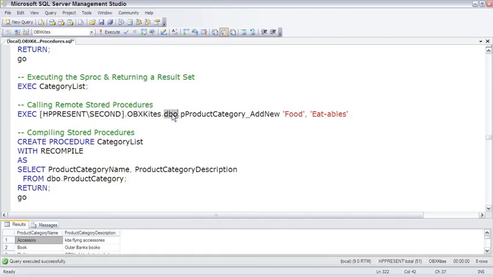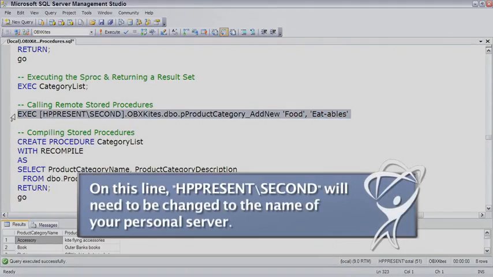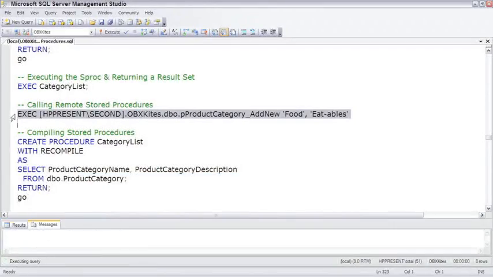There is the database, schema, and a stored procedure out there that has two parameters being passed to it. So we can execute this, and it goes out there and executes it. This stored procedure doesn't actually return anything. It just accepts the food and the eatables and stores it in the database.